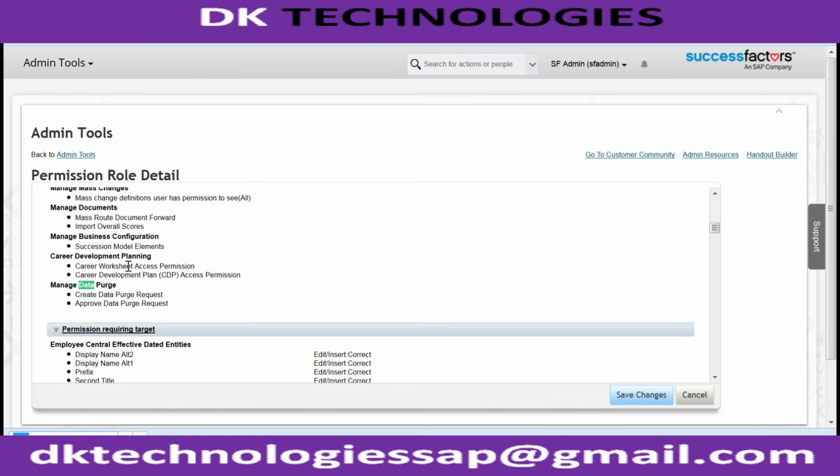Yeah, manage data purge. You can see here, manage data purge.